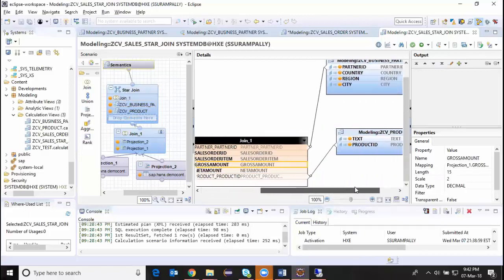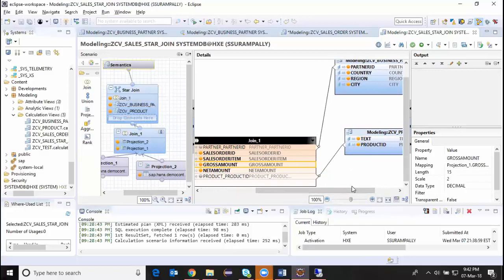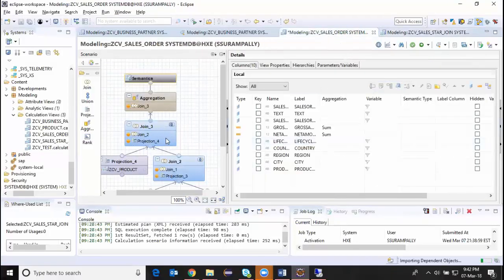When you are in star join, this is only for OLAP related activities. The one you did previously is not an OLAP thing, so you have to specify what is to be aggregated, like in your select statement. When you're saying group by, you will have to say select sum of gross amount.